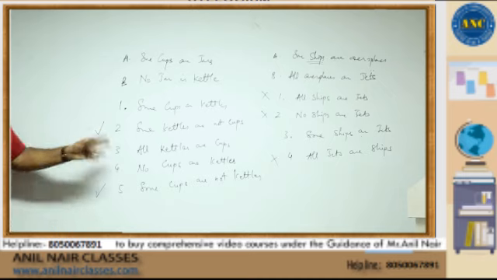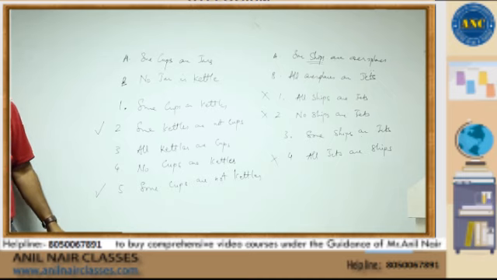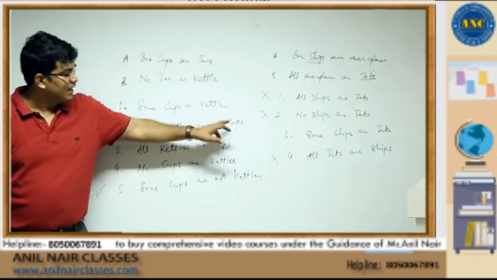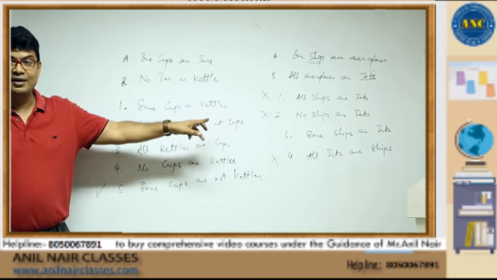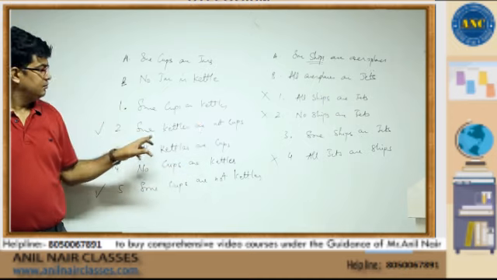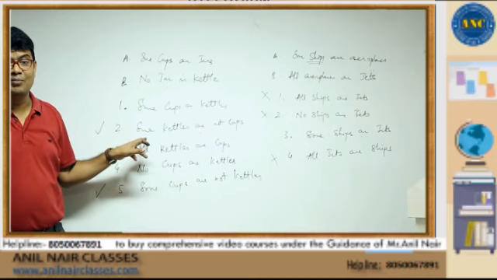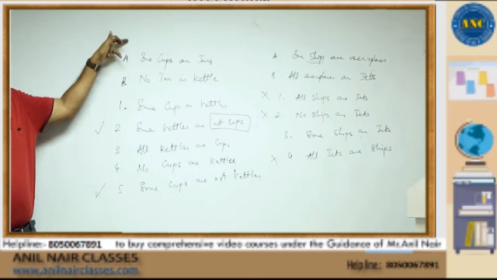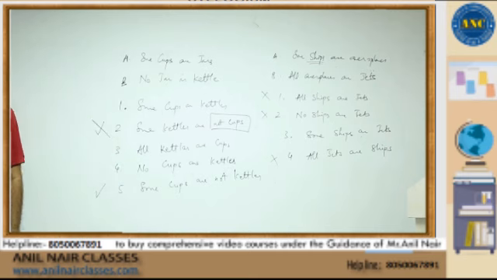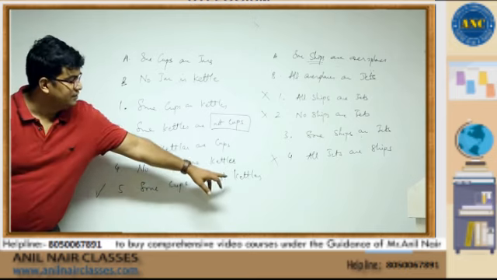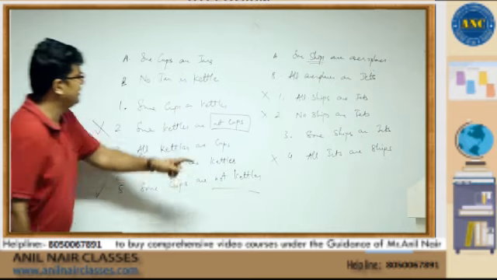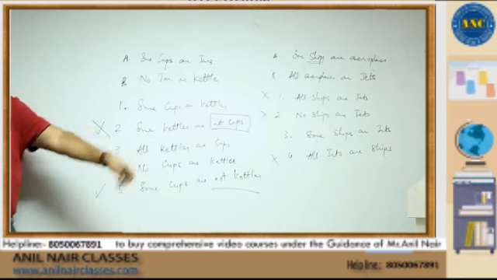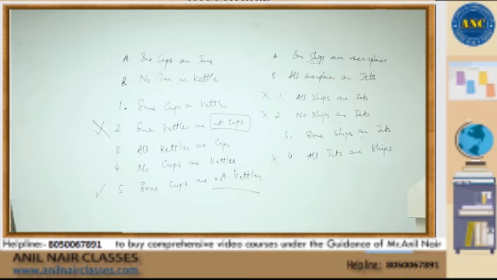Now the question is, which of these two is correct? That is when your rule 2 will help you. Some kettles are not cups. So in this, who is distributed? In some A's are not B's, who was distributed? B. Your cups is distributed. Is cups distributed in the premise? No, sir. So this cannot be my answer. Some cups are not kettles. Here kettles is distributed. Is it distributed in the premise? Yes. No jar is a kettle. My kettle is distributed. That's my answer.